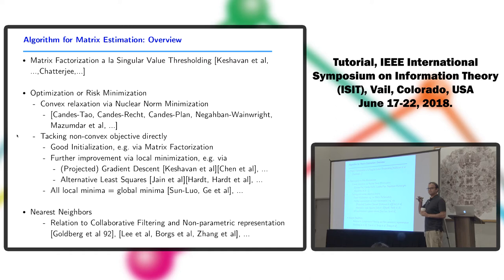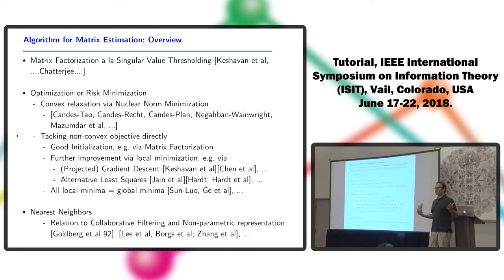There are roughly three types of algorithms. One is just very basic matrix factorization. Second comes from looking at the optimization view of the statistical problem, and then there are variations in that, which are the convex relaxations, or looking at the problem as a non-convex problem and then tackling it directly. So those are the two approaches. And then finally, a non-parametric approach, because at the end of the day, this is statistical estimation, so it deserves a non-parametric approach, especially when you look at it from the lens of this latent variable model. This makes a lot more sense, and nearest neighbors is the mother of all non-parametric methods.